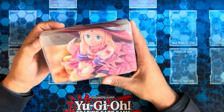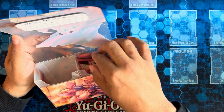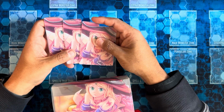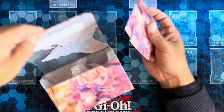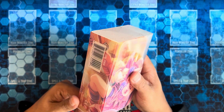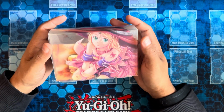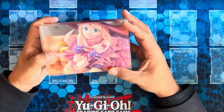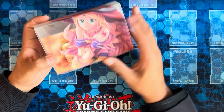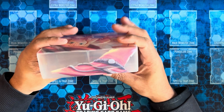such as this one right here. This is commonly referred to as the manga Dark Magician Girl one, the manga witch. Came with 3 dividers. This is my personal one. It's pretty solid shape, but it's seen some better days. What made this one unique was just that it was known by a lot of players to be used by all of the pro players, the top players at the time, as well as there was a ninja girl and a couple other ones that were pretty frequently used.